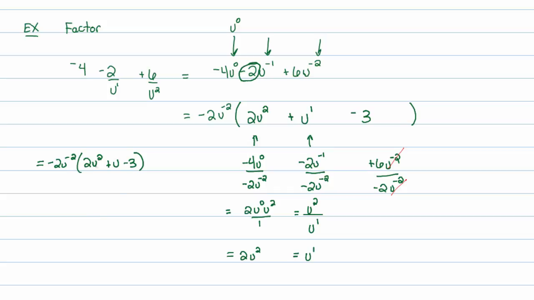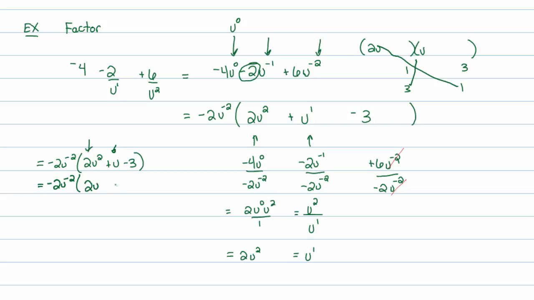I just want to check really quickly to see if this trinomial factors. It's always a good idea to check. I'm going to use the guess and check form. I know two numbers that multiply to 2 will be 2 and 1, and then two numbers that multiply to 3 are either a 3 and a 1 or a 3 and a 1. And now you just ask yourself, is there any way to combine 6 and 1 to get to this middle coefficient of 1? No. So there's no possibility there. And then you ask yourself, is there any way to combine 2 and 3 to get to that middle coefficient of 1? And the answer is yes. There actually is a way, so let's go ahead and do that.